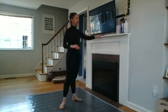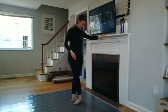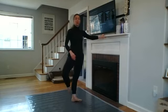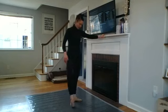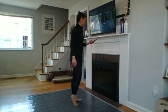Okay, it's slow enough that you can really accent this with positions. So make sure that you really have that in, in, in, coupe back. Okay, here we go. Sorry, my foot is a little crunchy today.